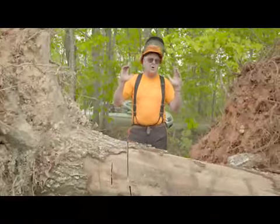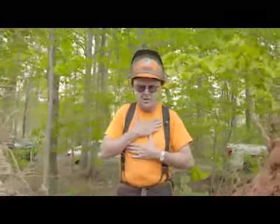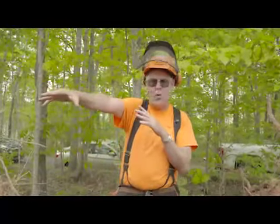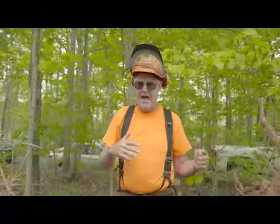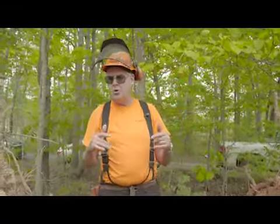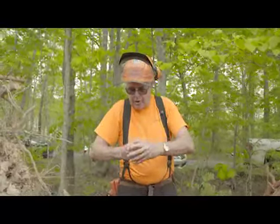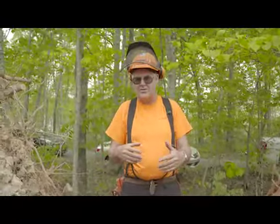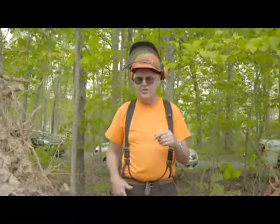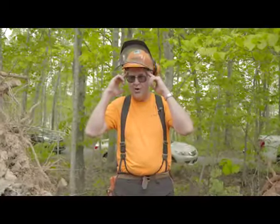But guys, the most important part of this thing, there was no human body here. I'm way down the line, you know, harvesting the rest of this wind thrown stuff. And I don't have exposure, number one, to the movement here. And number two, I'm not too close to the equipment. So all of that exposure, we've got rid of that risk. So the chance of bodily injury just isn't there. So that's kind of what we're looking at, is to get a good thought process going.